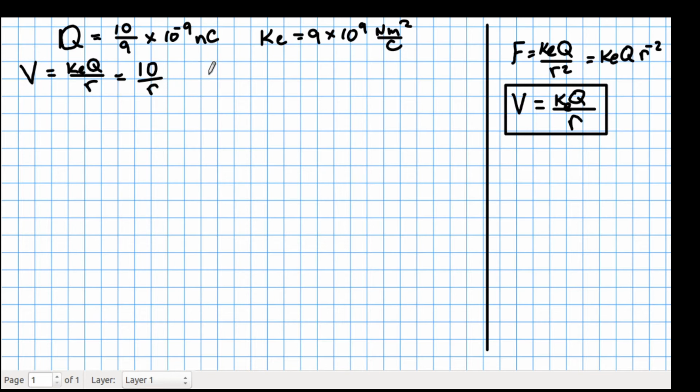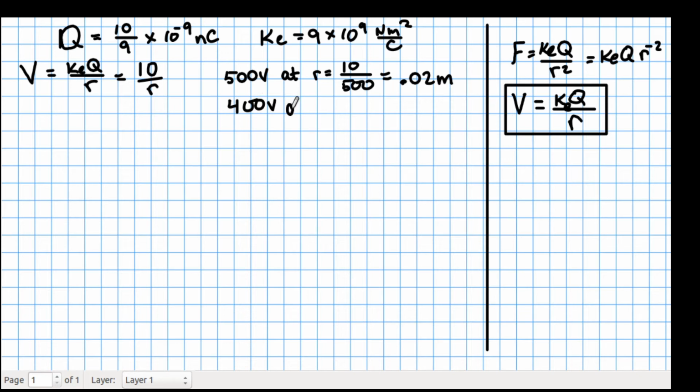Now, we'd like to have a graph with evenly spaced voltage values. So let's suppose I would like to know where the voltage is equal to 500 volts. And if you're curious, this is with reference to saying that 0 volts is at infinity. So 500 volts would occur where 10 over 500 is equal to r. So that is 0.02 meters, 2 centimeters.